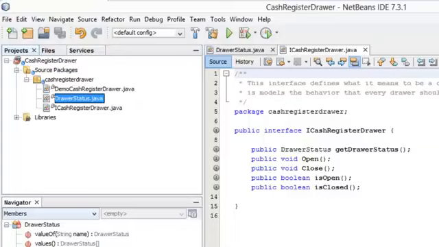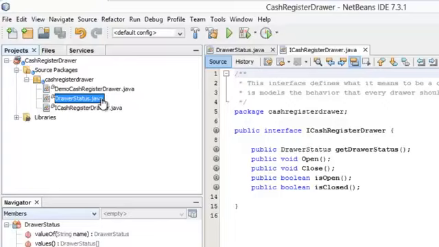That is, I'm going to promise Java that this is how a cash register drawer will work. Then I will build an example class that will use that interface so that I can continue to design my cash register point-of-sale application without actually having the drawer. When the drawer arrives, I then code that to the interface, and I don't have to rewrite any of the code I wrote in my main point-of-sale application because I used an interface rather than using the actual implementation of the object, as we'll see.